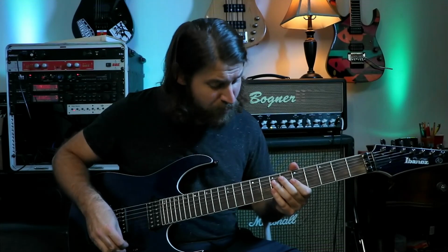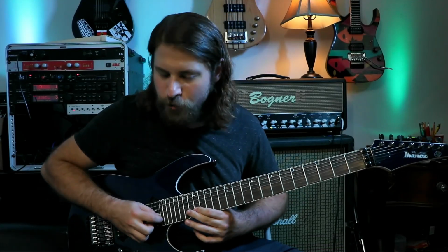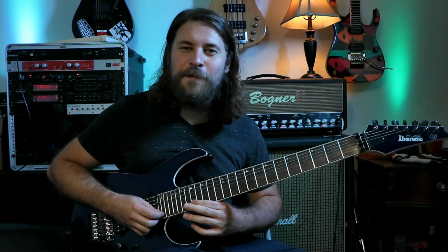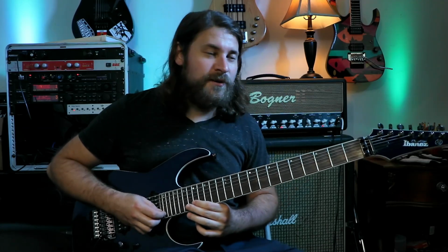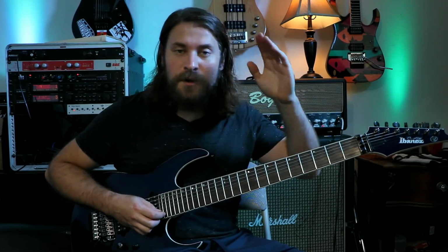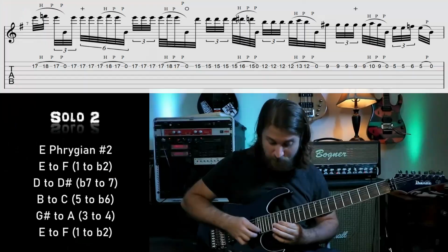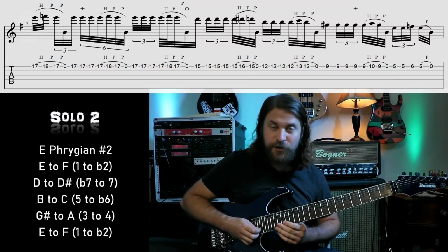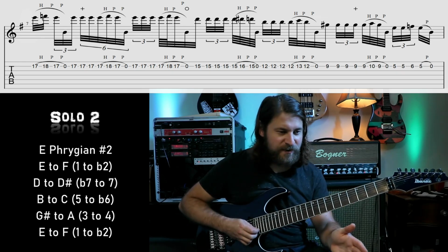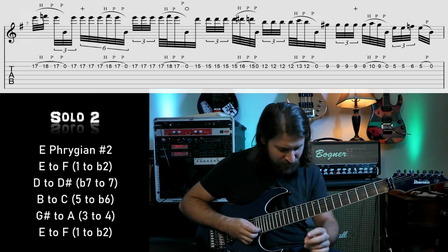So that's just absolutely bananas, isn't it? So we're going all the way up to the 17th fret of the B string, which is the root note, and going between these half-step motions, right? Even if there's dissonance involved here and not necessarily the right notes. The whole idea is to create a chromatic sound for as much dissonance as possible. So we're going between the E and the F, which is a half step, right? Flat 2. Then we go D to D sharp, which is also another half step coming from flat 7 to major 7, but it doesn't matter. We're doing half steps. Chromaticism is the key here.